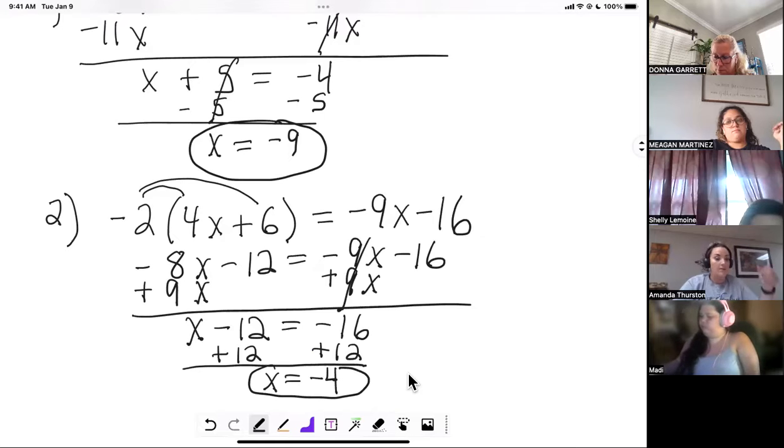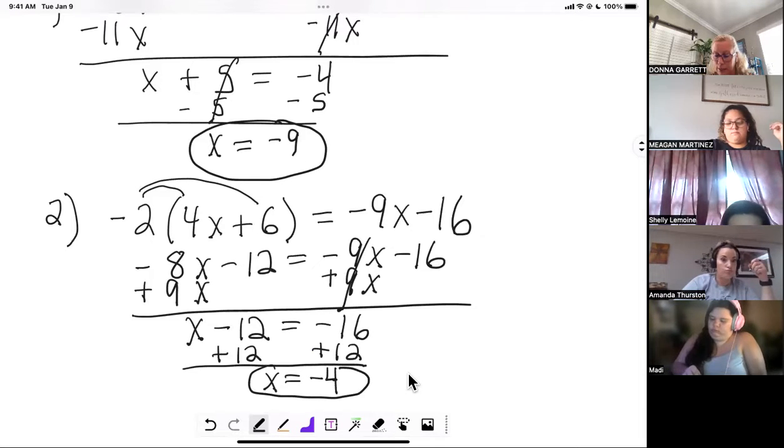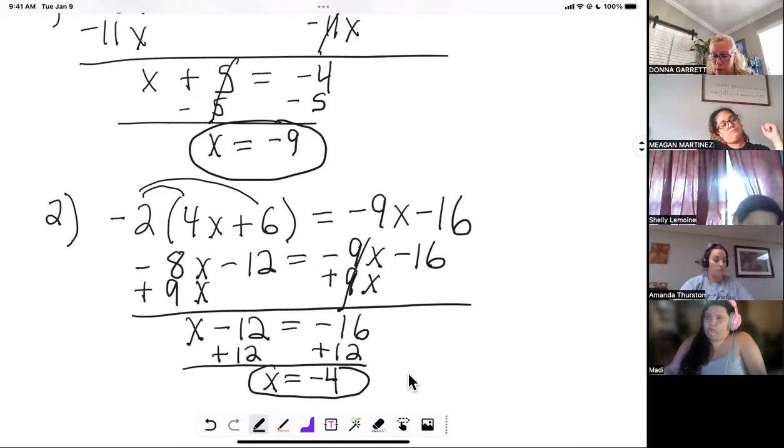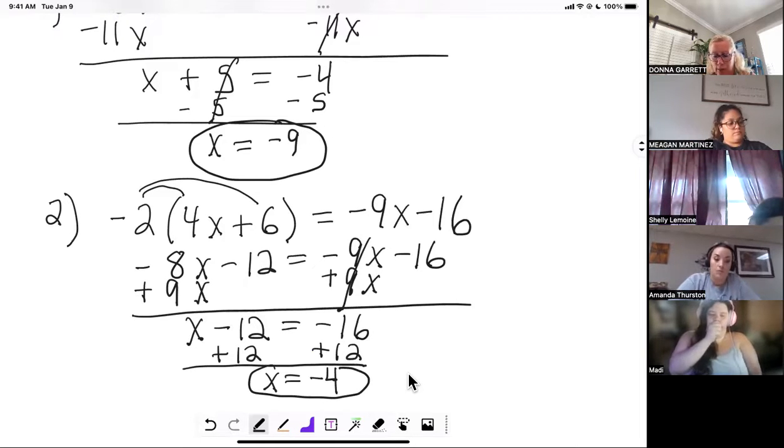I didn't get it right the first time I tried. The second time, I said, okay. I guess the question is, if you don't have the right answer, where did it start not being the same? Why do you think you got it wrong? Where do you think you had an issue? Well, the first time I tried, I added 8 instead of 9. I did 8 instead of 9.